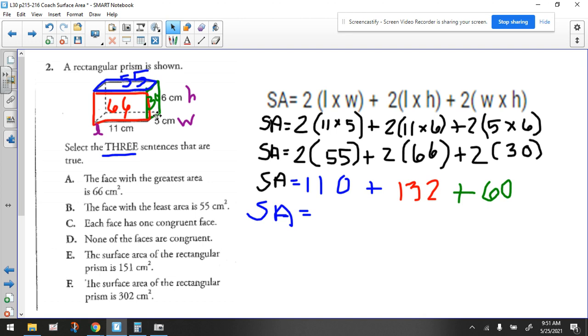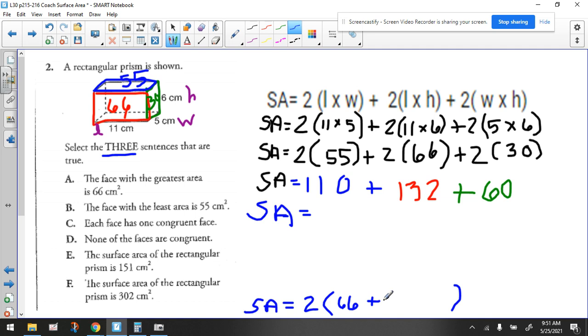And I want to remind you that another formula that we looked at, we call this the Y formation. If you find all the areas of one of the faces, another option, just in case you're confused about another formula that we talked about in class, is to take these original numbers, which were 66 plus 55 plus 30. And if you added these numbers together and got some number and then multiplied it by 2, that's another way to find the correct surface area. All right, good luck finishing this up.